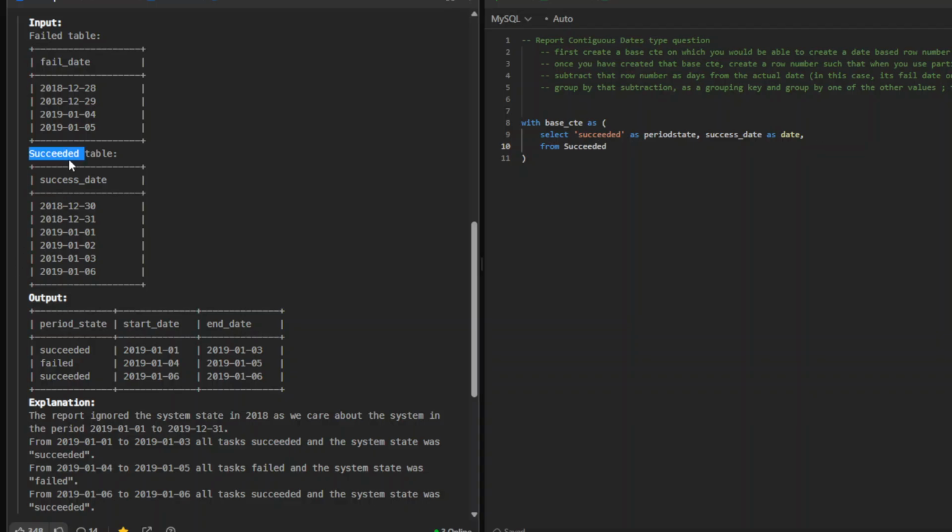Let me just copy this. Now what I can do is union all, select failed as period_state, fail_date as date from failed. Now when I have this, I will have the base CTE.